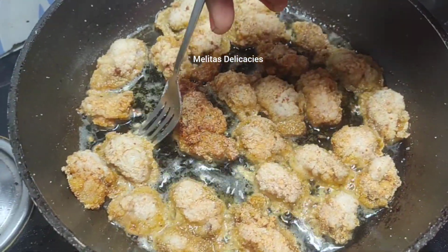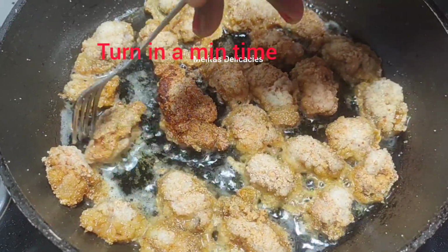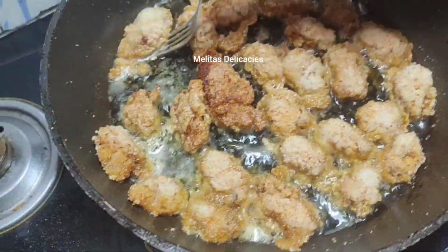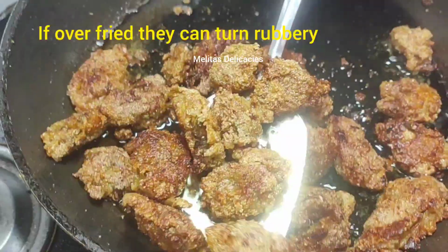Do not over fry the oysters thinking that you will make them more crispy. It will only make the oysters rubbery. Within 2 to 3 minutes your oysters are ready.